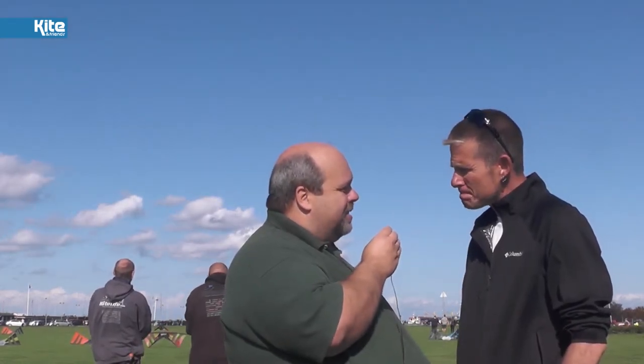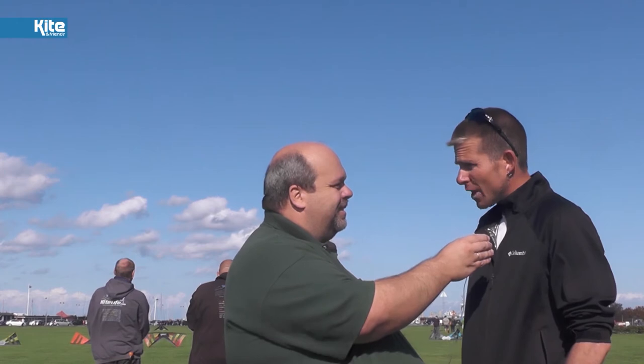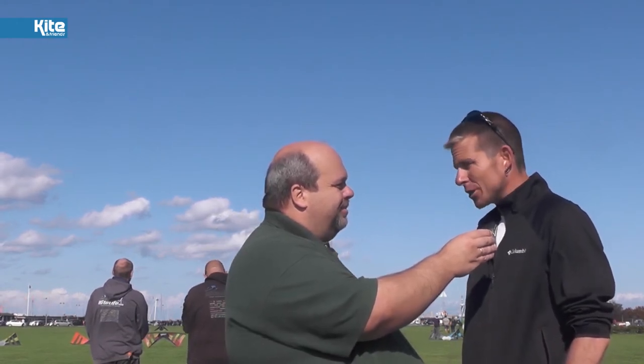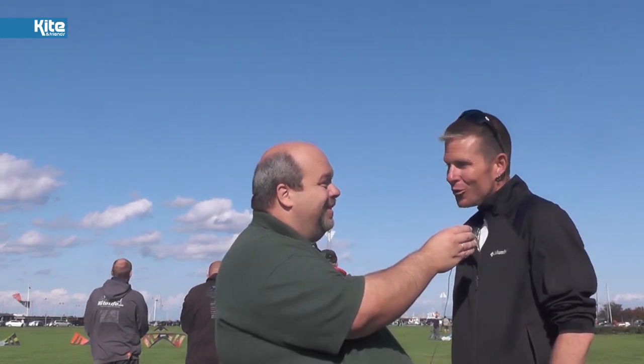Well, what happened? So this was the stunt kite department, but then you shift over to the quad lines. But I actually started quad very shortly after dual line, within 1 month. When I got my first quad line, I actually had it set up wrong. I put the sticks on the wrong side and I sold it. I was almost never a quad flyer.